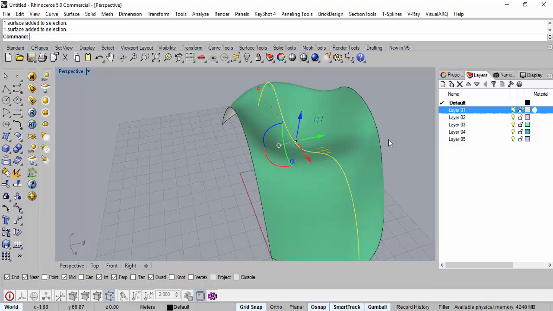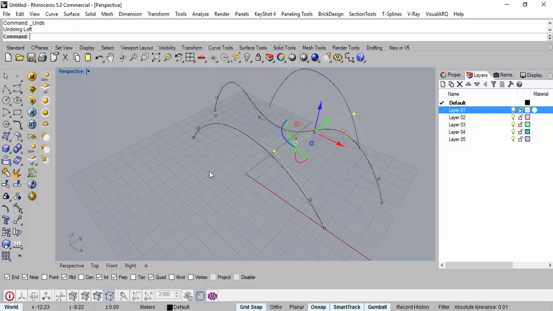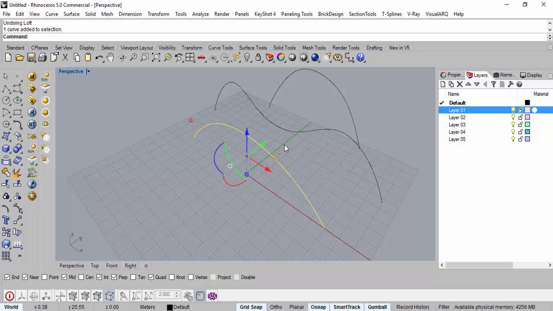Sorry? Record history. Okay, we'll just undo this a couple of times. So what I was trying to show you is earlier this one was not highlighted when we created the surfaces. So what happened if I try to change the control points, the change in the curve did not affect the surface. But if you desire that a change in the curves has to affect the surface, you have to make sure record history is put on here before you create that surface.